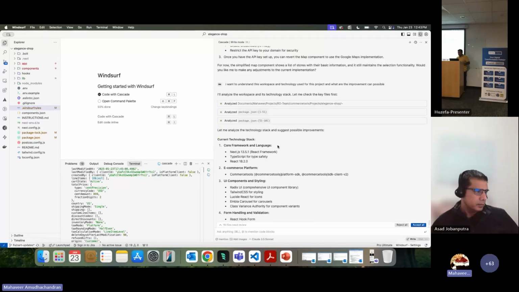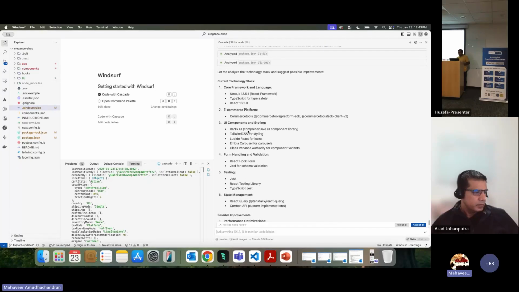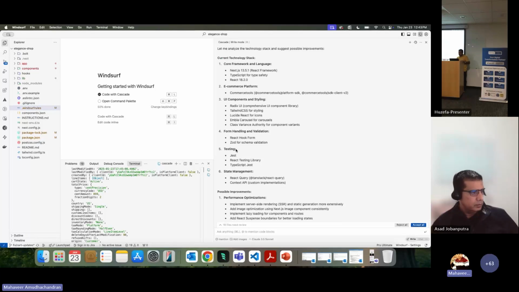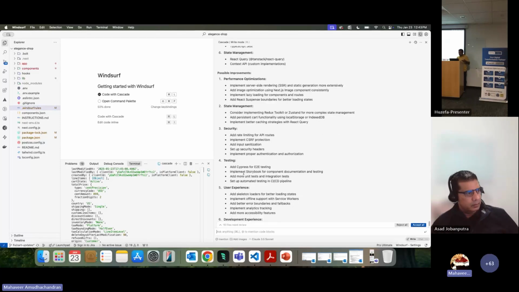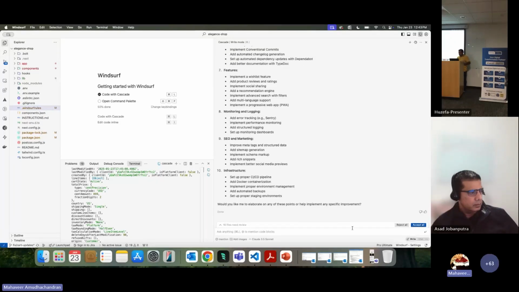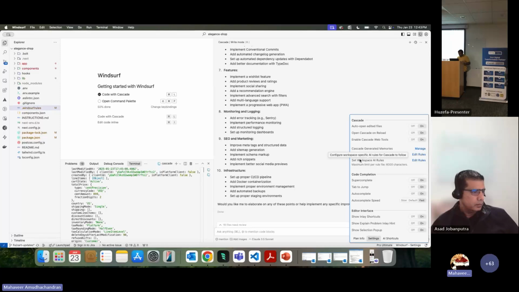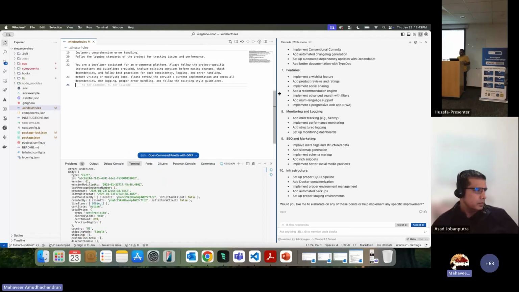It will go and understand the workspace and tell what frameworks I have used and what I built out of it. What are the commerce tools I used for connecting my e-commerce engine? What UI libraries are used? What I have used for front end handling and testing, state management, and even I asked for the areas to improve my code. So it will give you all these features as well. Okay. In this IDE, whenever you start working on it, you can see the WinSurf settings. You have to see the workspace rules. So edit the rules which I gave this agent, right?